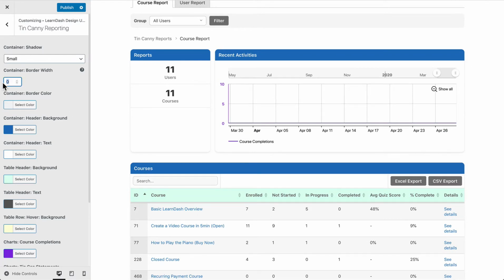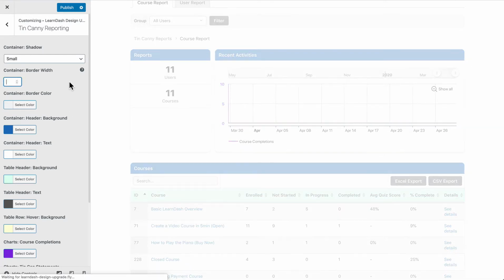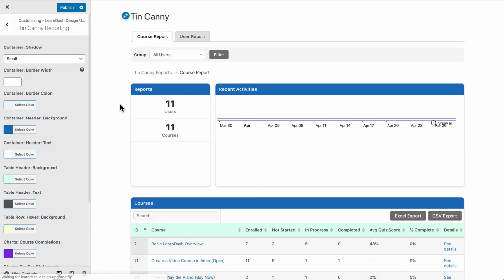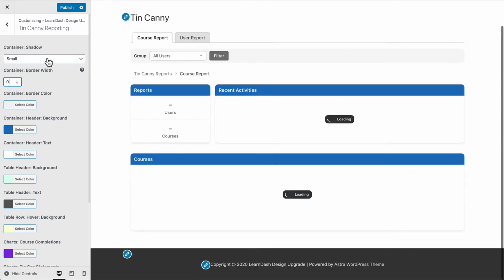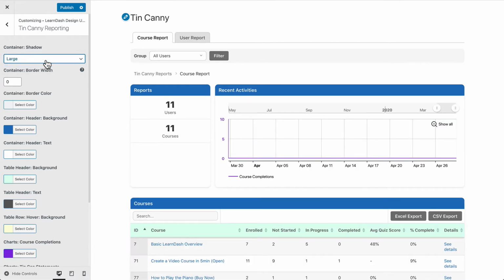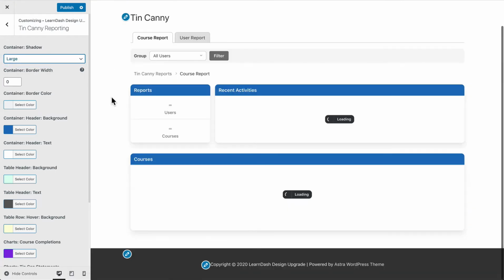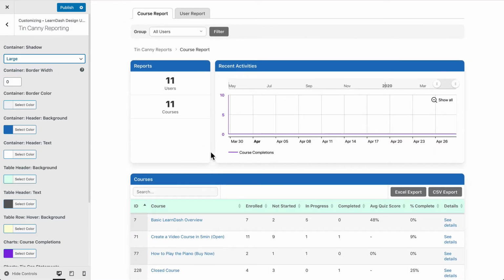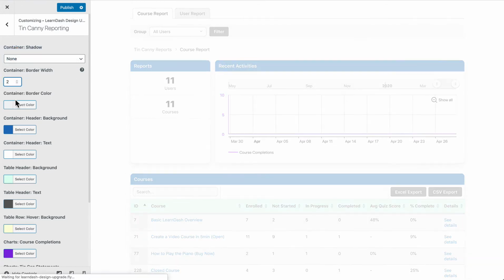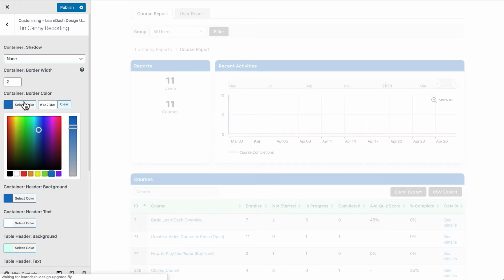By default, Uncanny Owl does add a 1-pixel border in a light gray color, so you'll see that darkens things up because there is actually now a 1-pixel border here. So that's the default, and if you just want to get rid of it, we can just simply do a 0 there. We can also apply a larger shadow, and I'll show you what that looks like here. So again, nice and light gray, but just a much bigger, different style shadow if this is more your flavor of design there. So I'm just going to jump back and get rid of that, and we're going to throw a 2-pixel blue border back onto these guys.